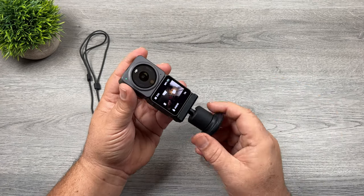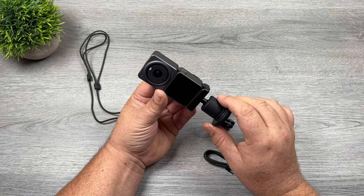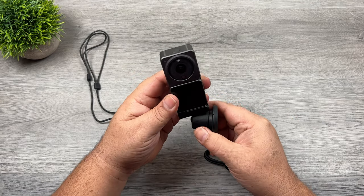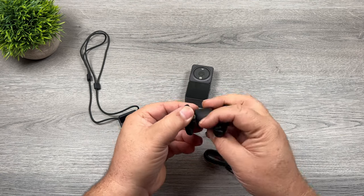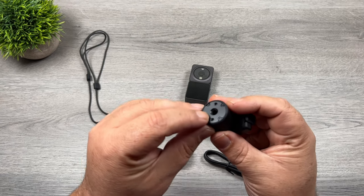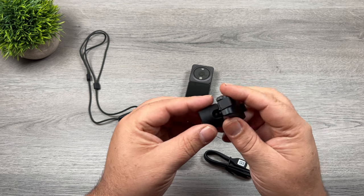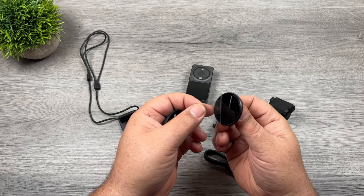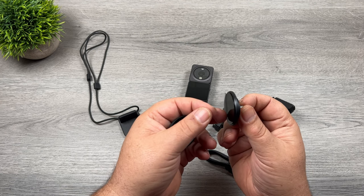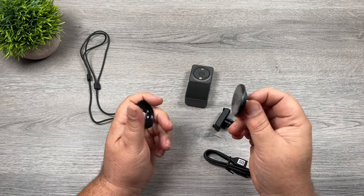There's also this extra mount — the same thing but on a ball joint. It just attaches to the bottom and can come in handy for many different scenarios. If you're mounting your Action 2 in a way where it's not going to be quite level, you can use the ball joint to make sure you get it level. It does come with a sticky base, but you can unscrew the top and it has a standard quarter-20 thread, so you can attach it to other types of mounts and extension poles. The reusable sticker can be stuck to walls, windows, and car exteriors — just rinse it underwater if it loses its stickiness.